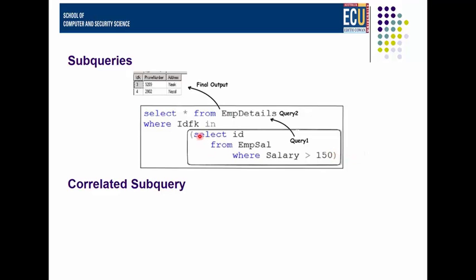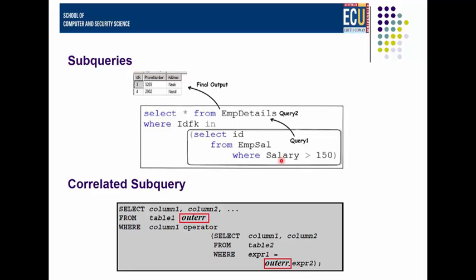With this in, we need the outcome from this query, which will be 1, 5, 6, 9, and 10, for example. When this ID from employee with salaries greater than 150 is returned, it will return some IDs, and those IDs will become input for this query. Against those IDs, we will get their details. So this is a subquery.